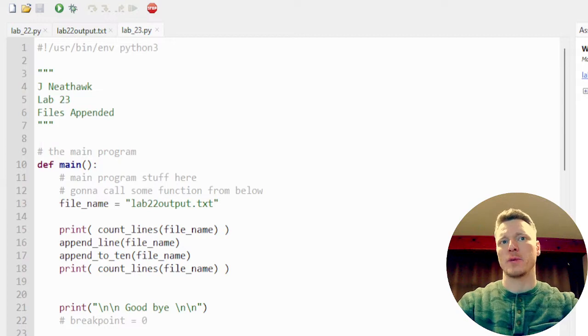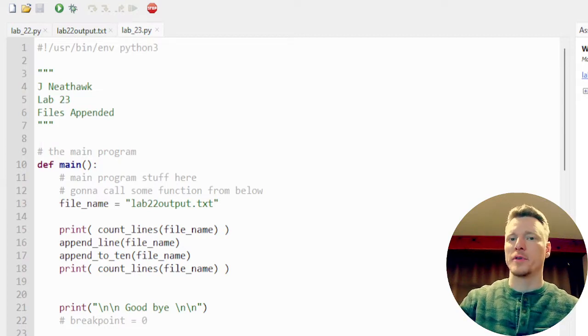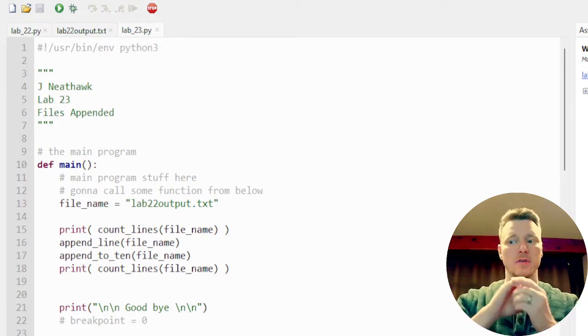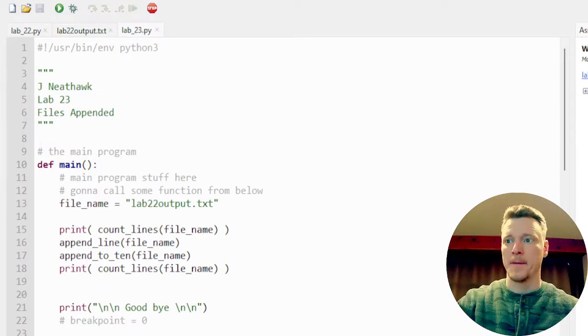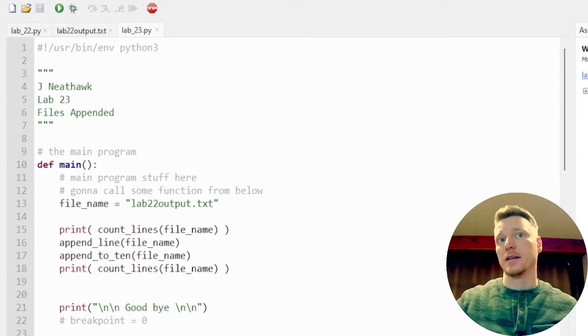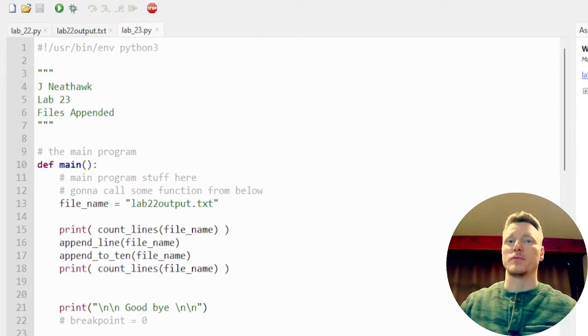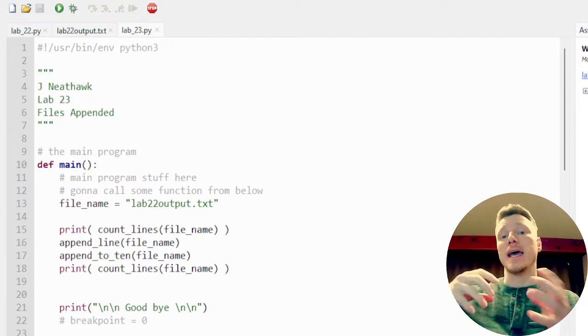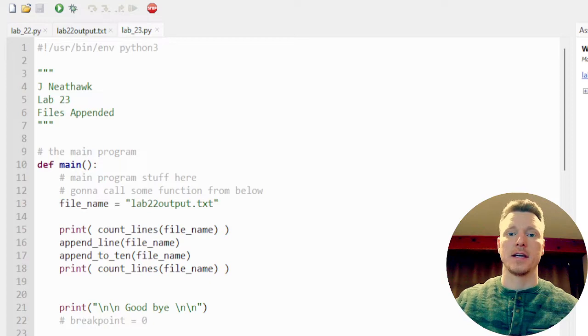In our previous lab, we were reading and writing to files. When you open a file for write purposes, the default for writing is to start at the beginning and write right over top of anything that might already exist there, which may or may not be what you want to do. If it's not what you want to do, then we can open it for appending purposes and we will just add to the end of it instead of overriding what's in there.